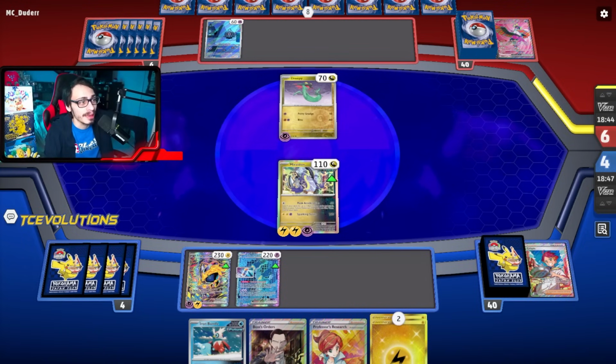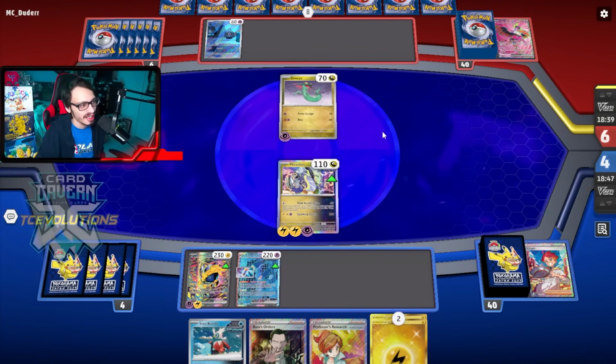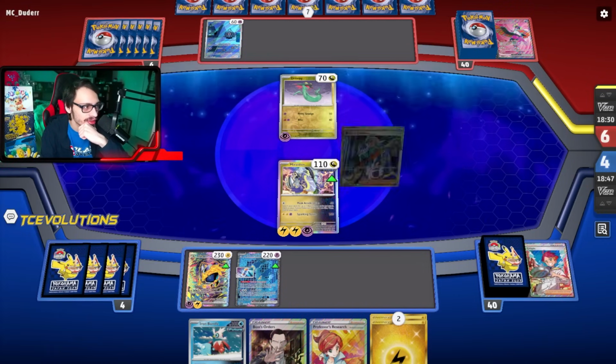I mean, they could maybe not have it. I think it was important to kill the Fez there, to be honest. They can get Dusknoir online, though, which is pretty bad, too. It doesn't feel great, not going to lie, but we'll see. Need to build up 2 hands, if possible.